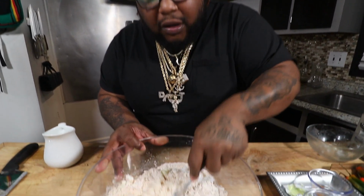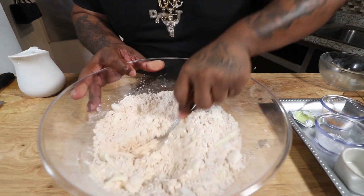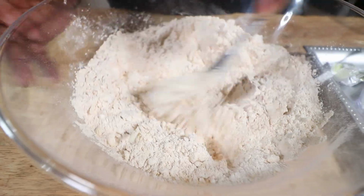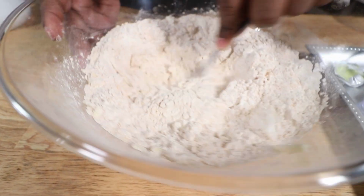What we got is a fork. We're gonna get a fork and we're gonna crush this and mash this until it becomes almost like a sand. It's crumbly. It's gonna become a crumble. A golden crumble is what we're gonna call it today, JPC gang.